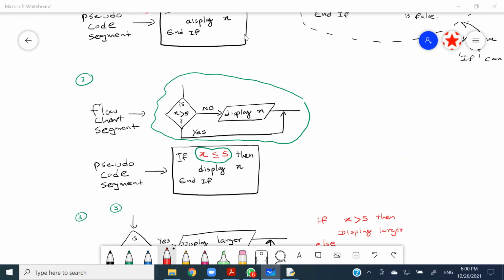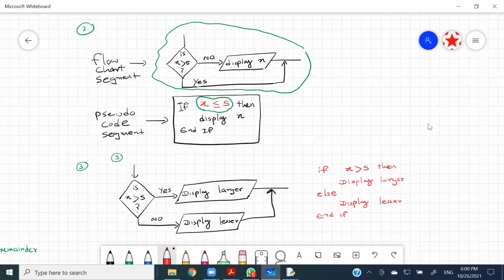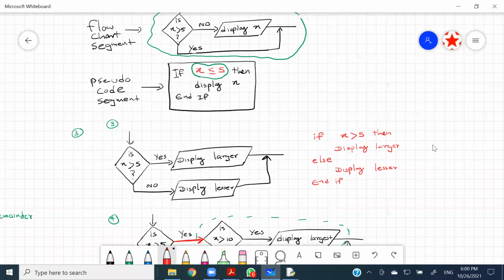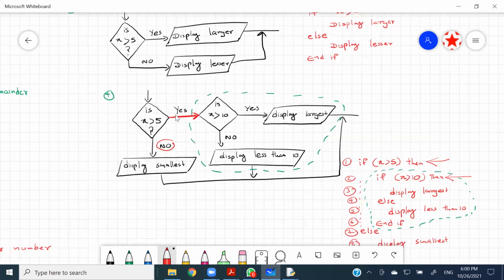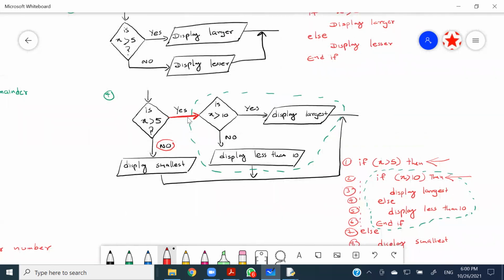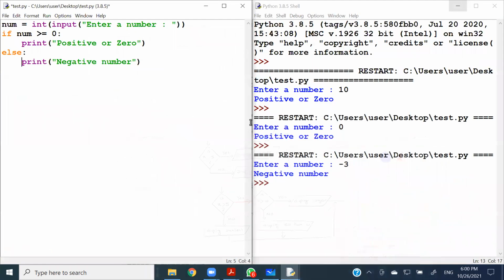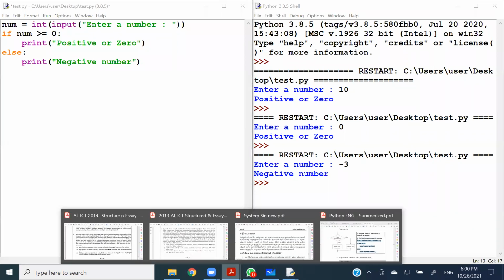All right. Okay. So yeah, let's see what happens when you find another condition on the yes path and on the no path. Right?